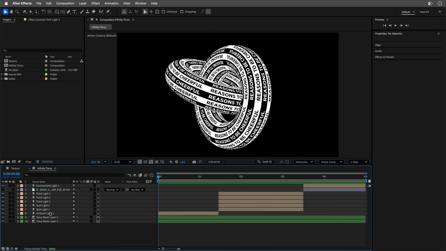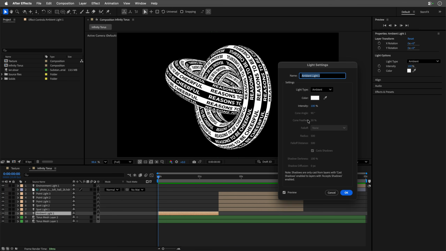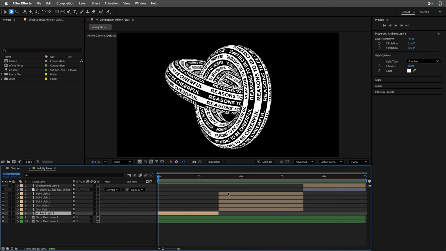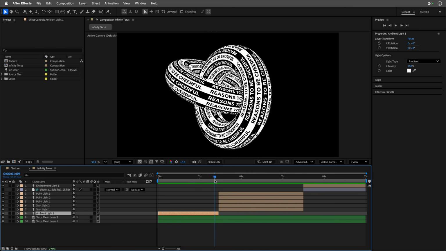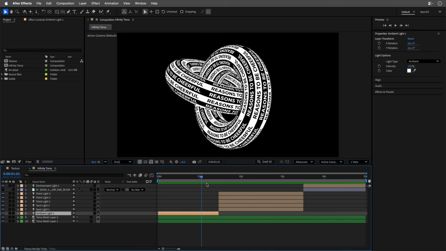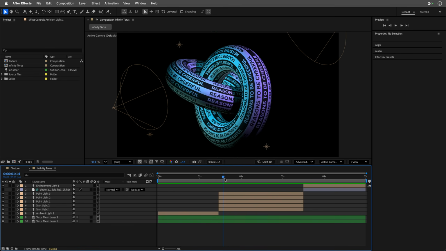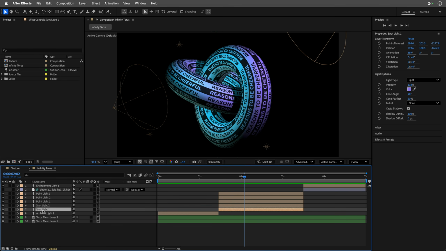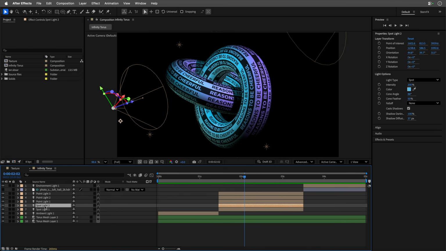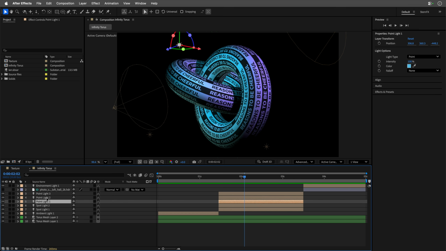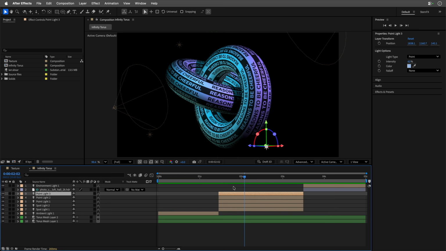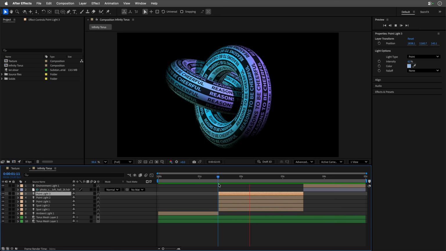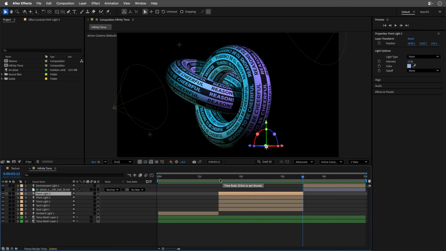For example, if you add an ambient light at the default 100% intensity, you'll basically remove all shading. You get that flat 3D look, which honestly works beautifully for a lot of motion graphics styles. Or you can go full drama mode. In this version, I used a couple of spotlights with shadows enabled to get those strong highlights and depth cues. Then you can add a few colorful point lights to gently fill the darker areas and introduce subtle color contrast.